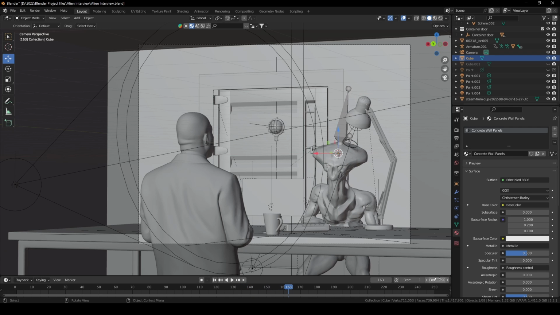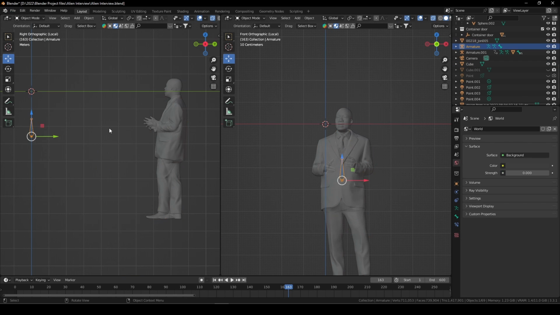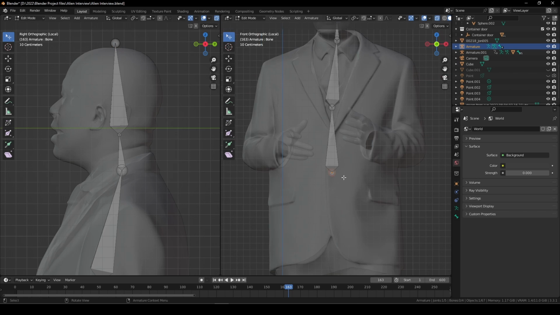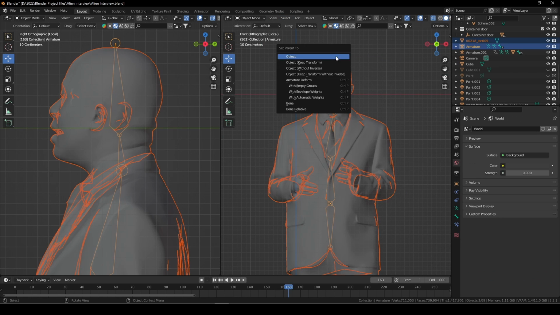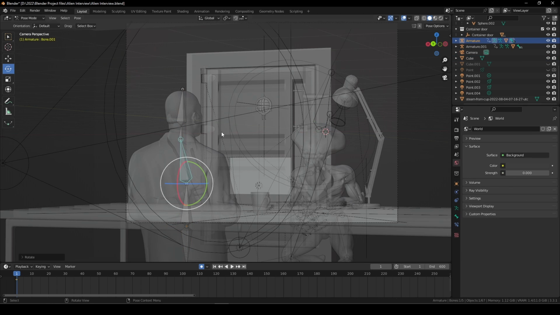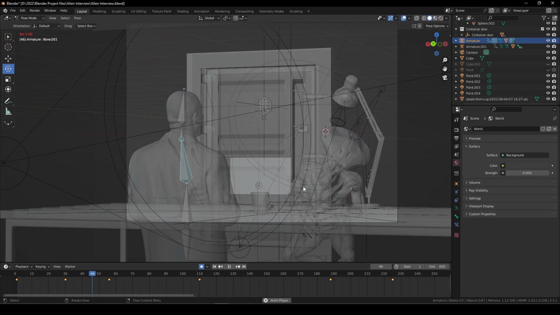I think one more step that we needed to do is just rig our host here, the person that's going to be interviewing this alien. So I slapped a quick rig on him, basically just the spine, a neck and a head, and I parented that to the mesh, and using the automatic keyframes just scrub through the timeline and move the bones around here and there just slightly.